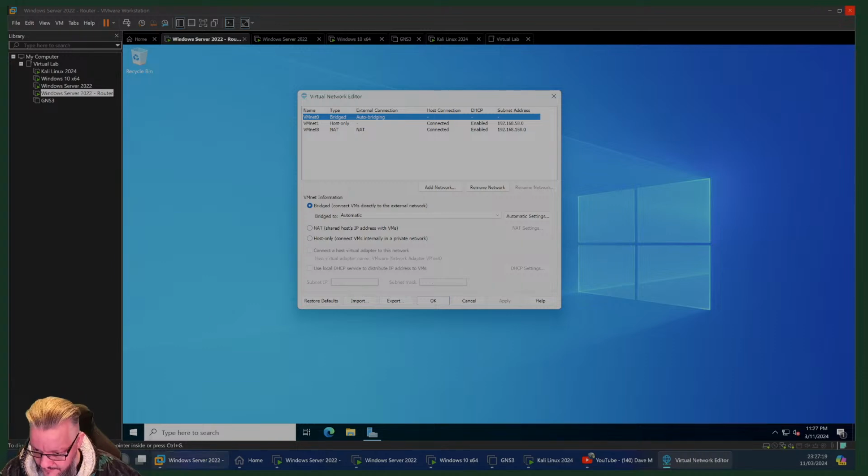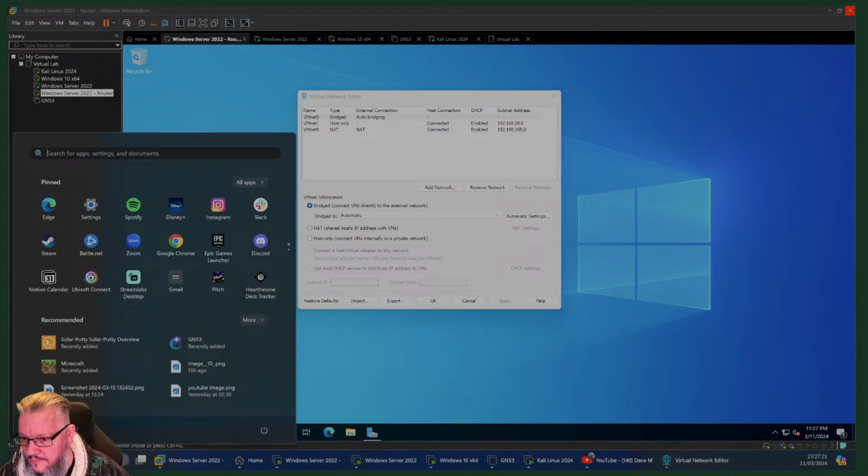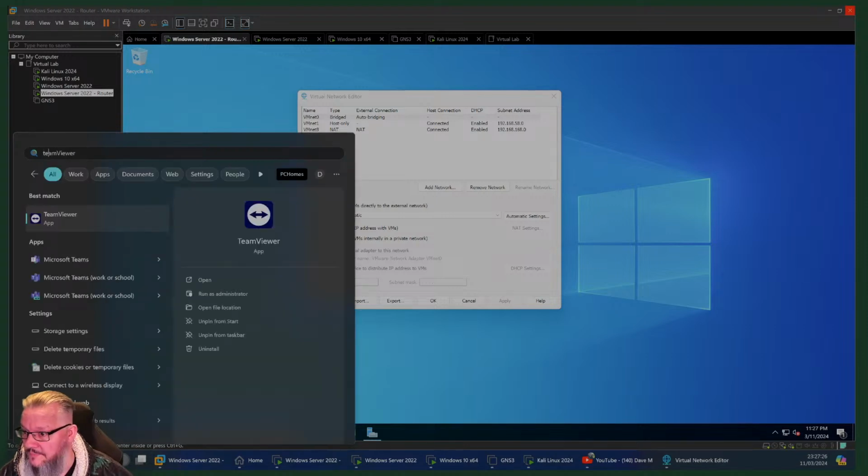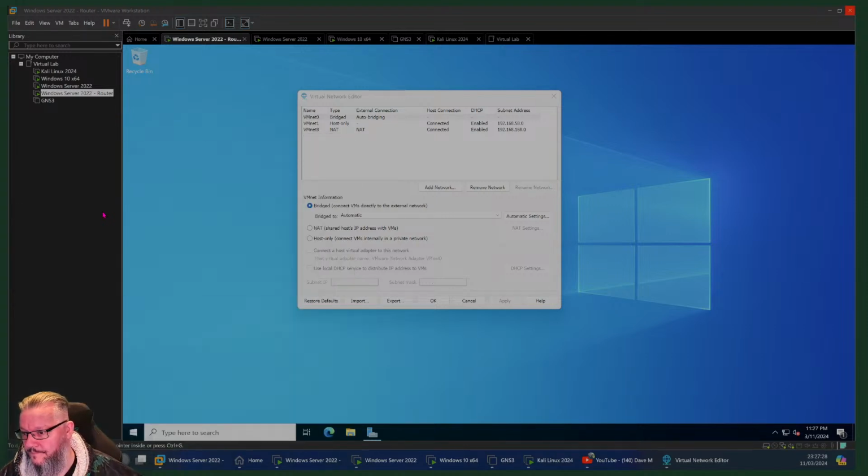Right, quick. Where is TeamViewer? There we go. Okay, so this editor is in the VMware. I look it up. It says in the VMware. 2 seconds. Hold on. I'm just connecting. There we go.